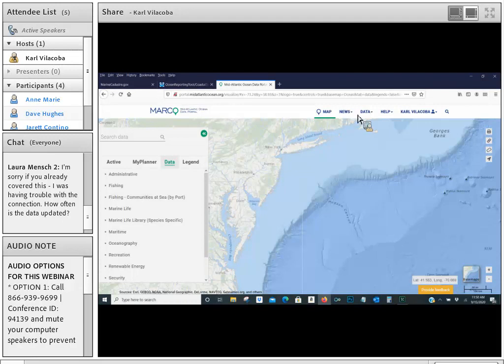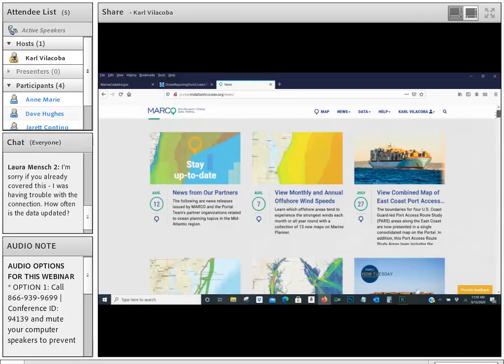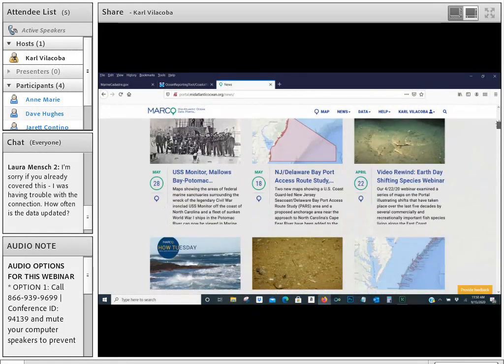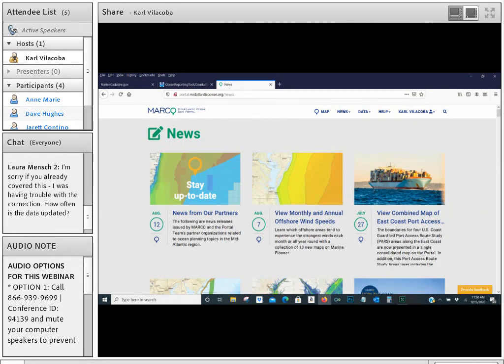All the time. I think a good indicator of it is if you look on the blog and scroll through, you can see from the dates that every month there's at least a couple of different things in there. For anything that is a service that we ingest from the federal government or one of the states or one of our partners, and they make an update on their end, it'll automatically come through on ours. But in terms of what we're creating, it's a constant process. We have a portal team meeting today at 2 in which we're going to be discussing things that we have in the works that we're trying to get out in the very near future. So it's always happening, and we're a pretty small group, but we get a lot done.